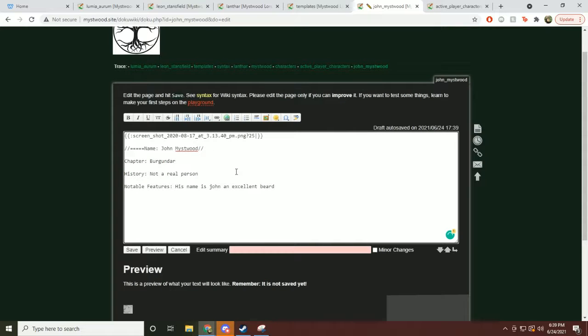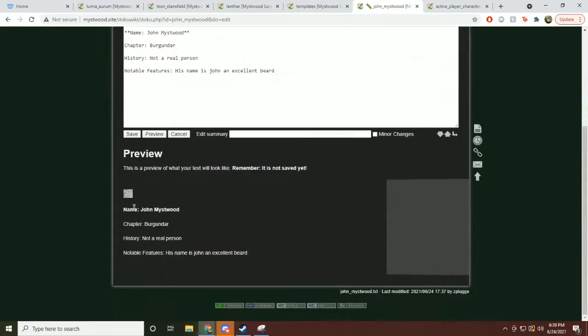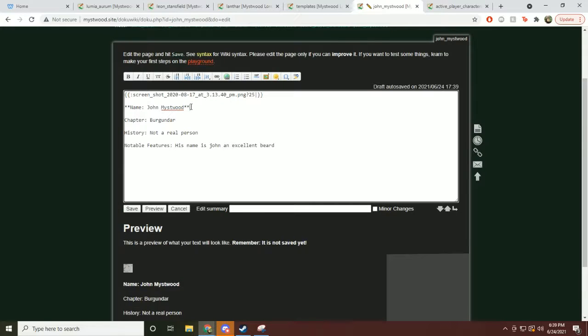We could change these italics out for a bold font by putting asterisks on either side of the name. We could preview it again and see that we have a bold name. And finally, we could also underline it by adding an underscore to either side of the name.